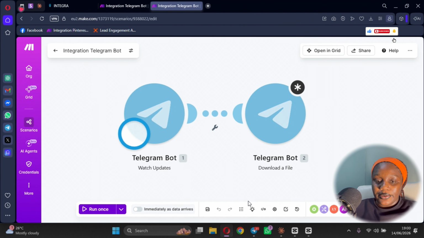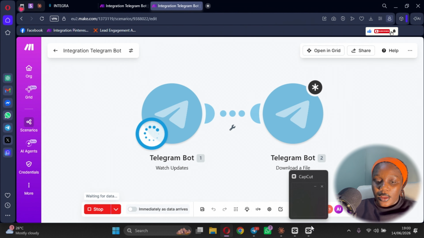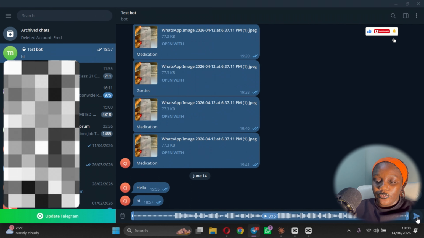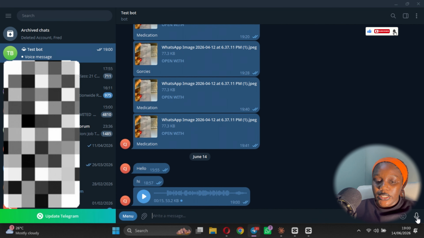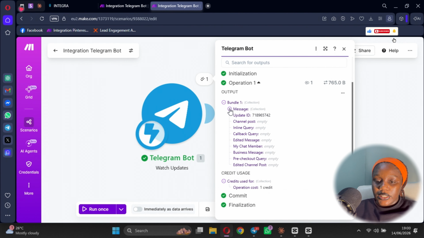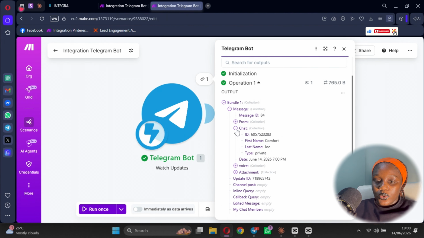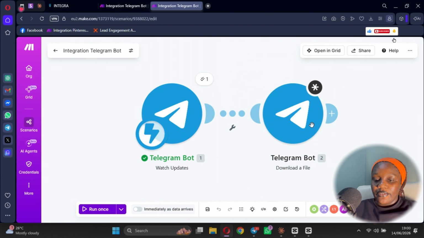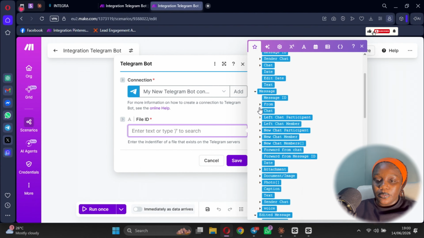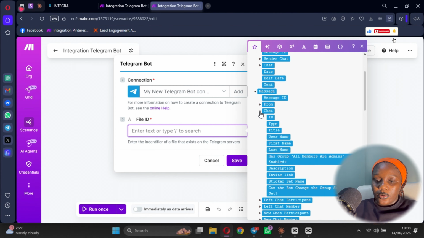So now that we have recorded that voice note, we are going to come back and run only this module. And while it's waiting for data, you're going to come in here and feed this voice note into it so it can pick that up. And as you can see, it has picked it up for us. So let's go to our chat now, and you can see there is a voice here because we have now added a voice recording. So if we come to our system now, we're going to be able to see the chat here.